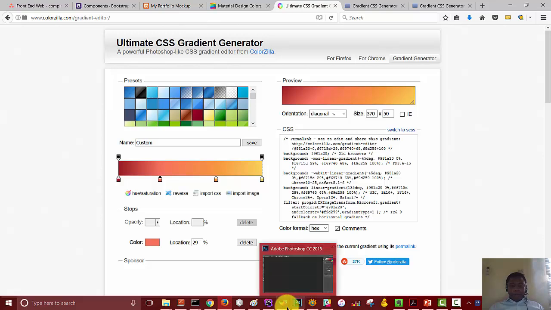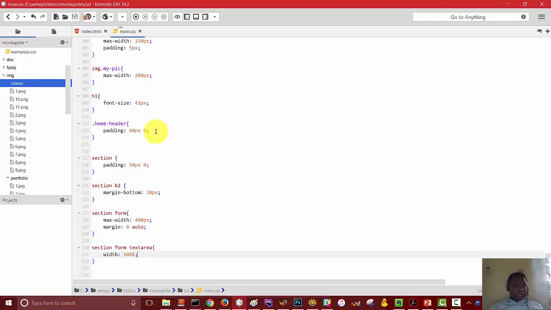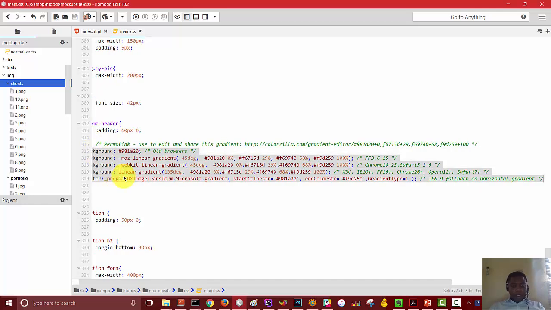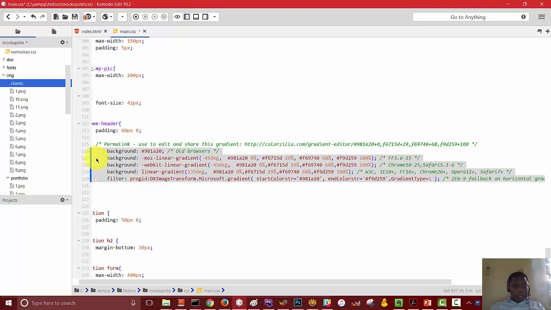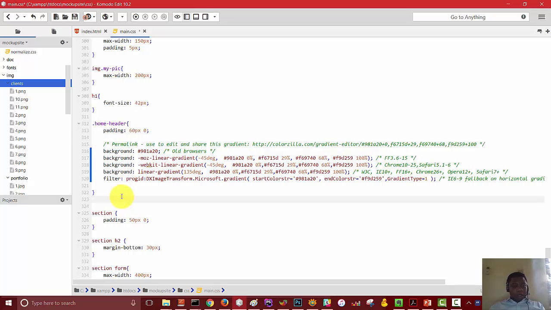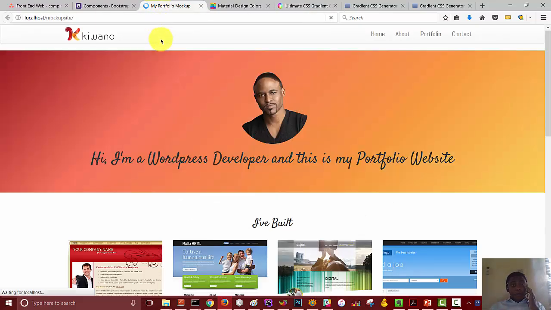So that has generated our background for us. If we come to our CSS and go to that header section and paste, let's see what it looks like. Not bad.